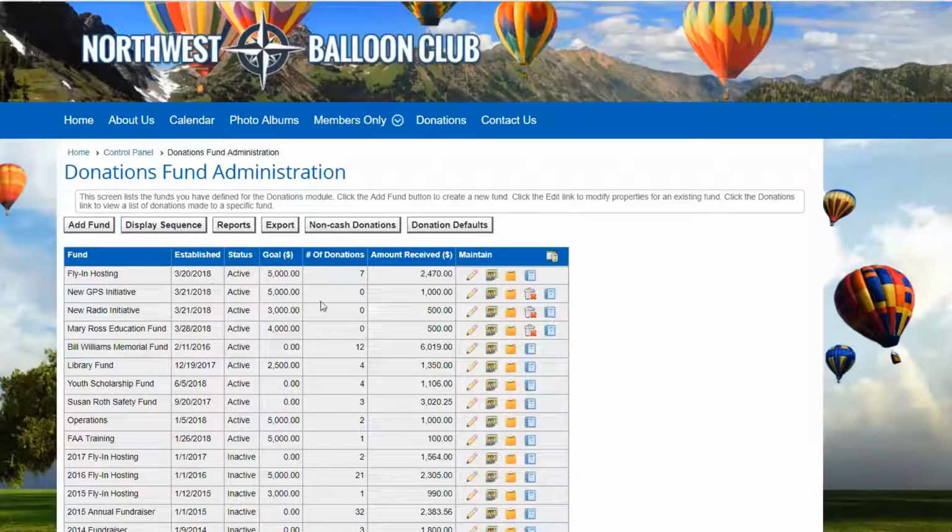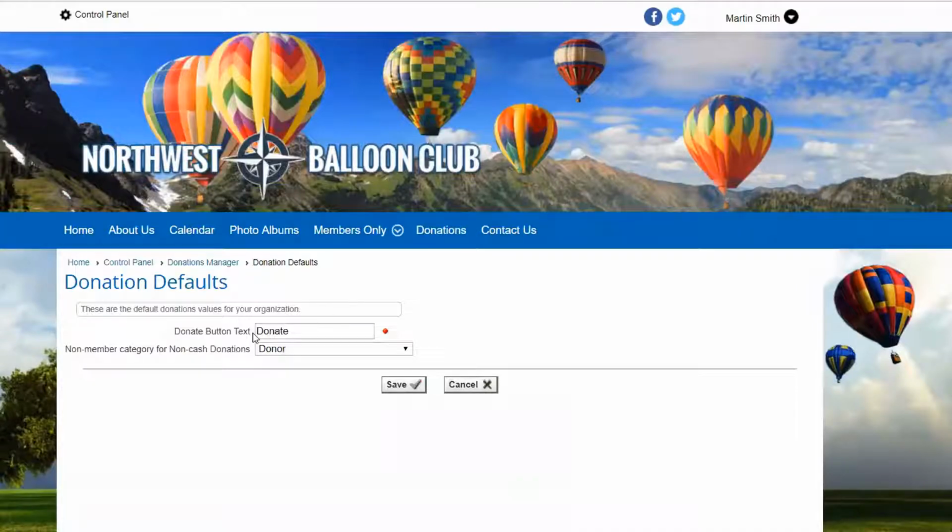I'll go back to the fund administration. So we've got a couple of other things. We have donation defaults. What do you want the donate button text to say? You'll notice that sometimes we're using the word donate and sometimes the word contribute. It turns out that we had some clubs and organizations saying, no, we do not accept donations, but we do accept contributions.